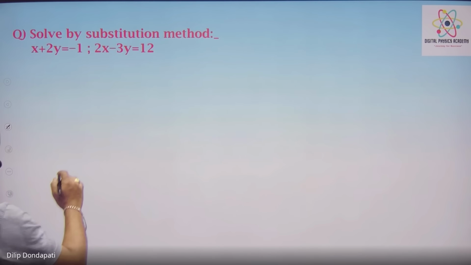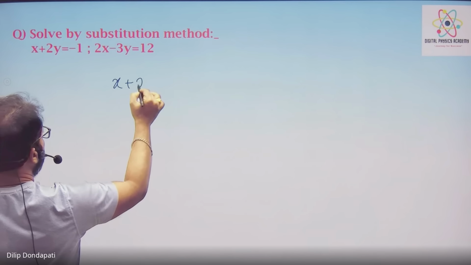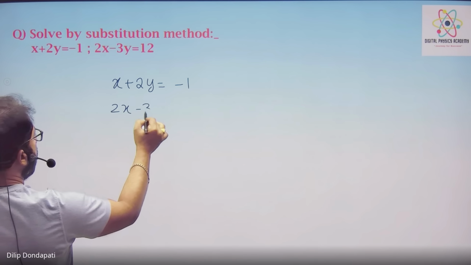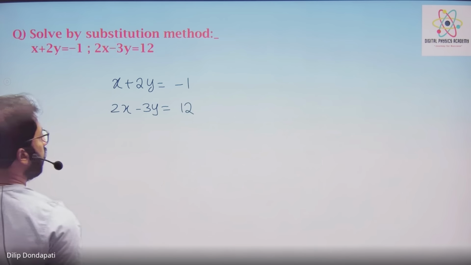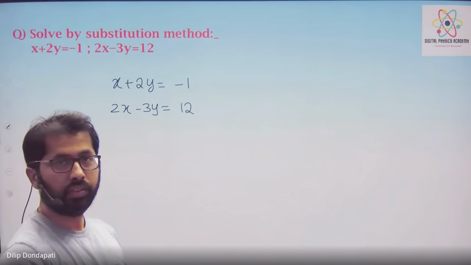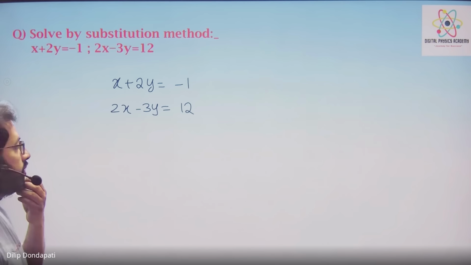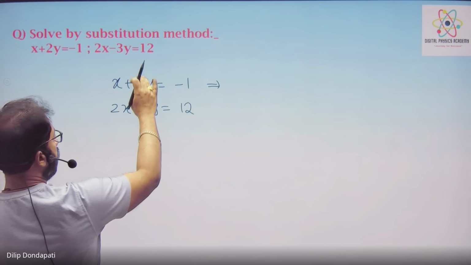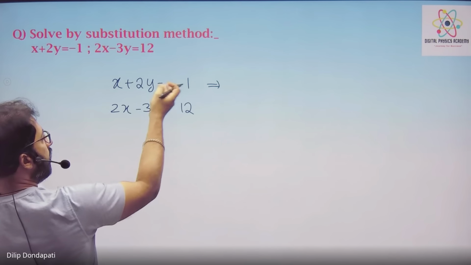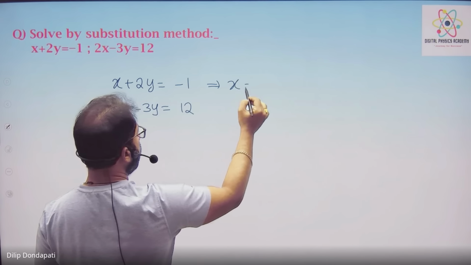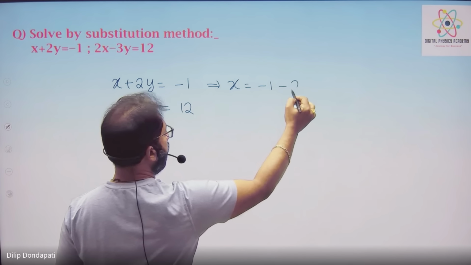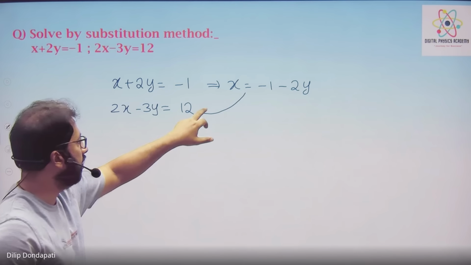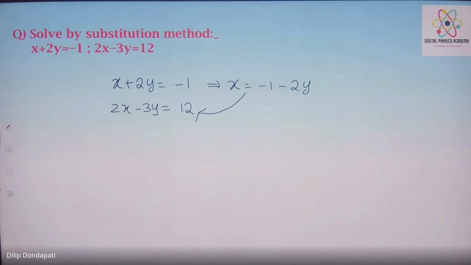x + 2y = -1 and 2x - 3y = 12. These are two equations. Asking which equation is easy now? Which one will work? The first one. Yes, the first one looks a bit easy. So what will I do, I write +2y and x on this side, anything you want. x = -1 - 2y, right? Right, I brought one variable. Now substitute this in the second equation, substitute until the value is x and y.